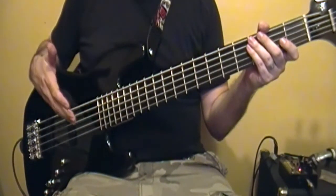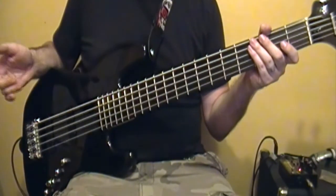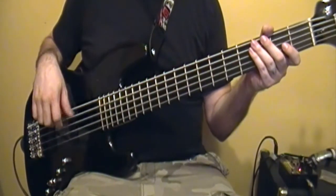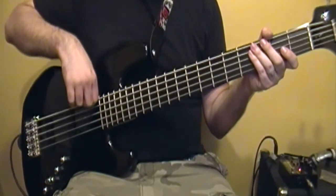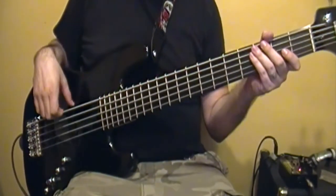Again, if we're matching up with a 7-string guitarist, that's what we would call it. Or if we're matching up with a 6-string guitarist that has gone below B standard, we would call this A standard. Otherwise, we'd think of it as D standard. This would be our main string, and this is just some gravy on top that we can throw in some super low bowel loosening notes if we really want to.